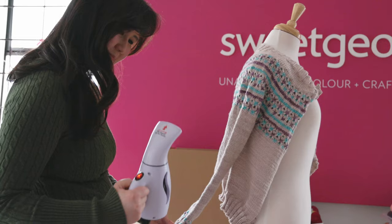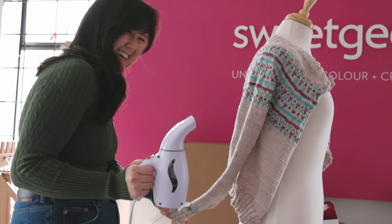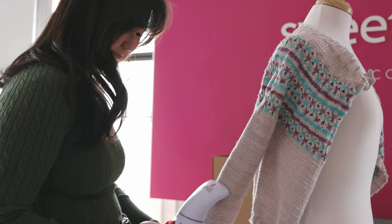We were in quite a bit of a time crunch when we filmed Charlotte talking about the sweater, so it hadn't actually been wet blocked yet — we were just trying to steam it to relax the yarn a little bit. But overnight we had the opportunity to actually wet finish and block the sweater, and it blocks out super nicely, super smooth, and it just looks great. No puckering or anything with the yoke and slip stitch pattern. It turned out to be quite a lovely sweater — I wonder if you could even make a pullover version of it, knitting it circular, which I'm sure you could do.